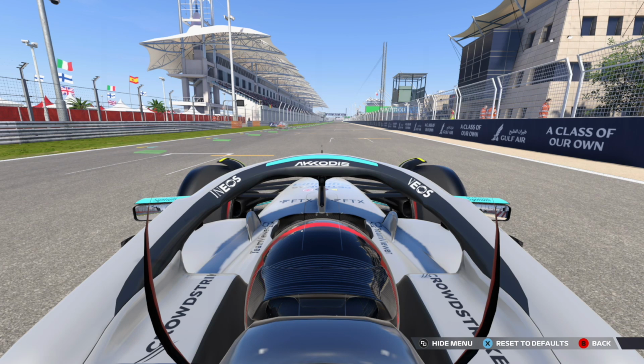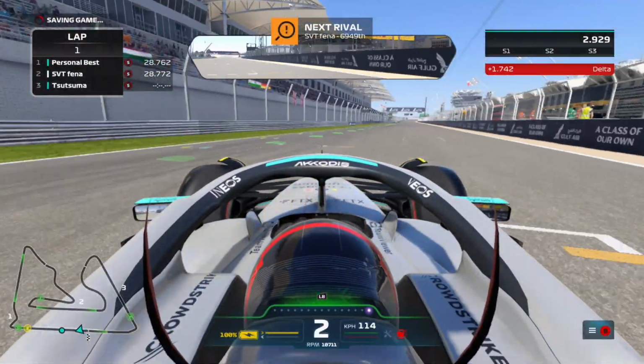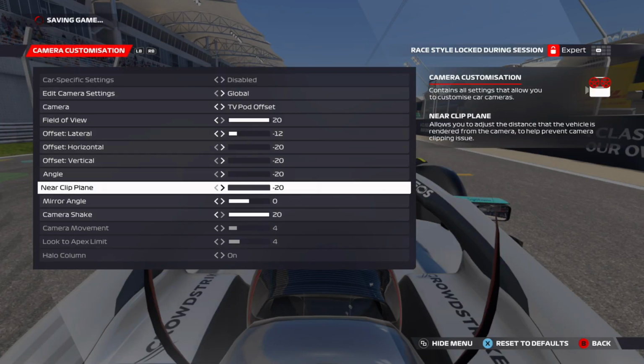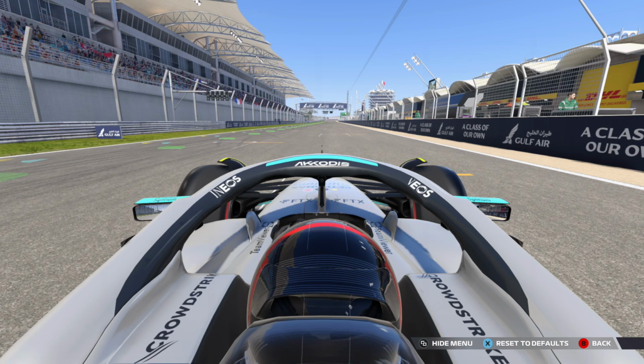So as you can see right now with the camera, parts of the car's roll hoop are showing up on the screen, and we don't want that, because when we're driving, it's a bit of a distraction to have that thing over there. So what we can do is adjust the near clip plane so that the thing just disappears. You can see how it gradually disappears until it's no longer there. So we no longer have to see it. We can also go even further with it, and you can see we can make part of the bottom of the car disappear, but not too much, because it doesn't really look that good. So we can always go back until it looks good, and then we can just stop there.